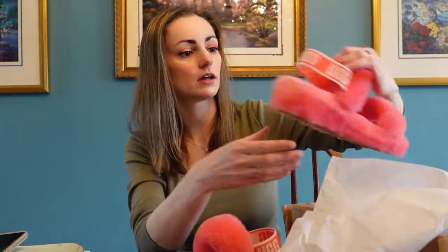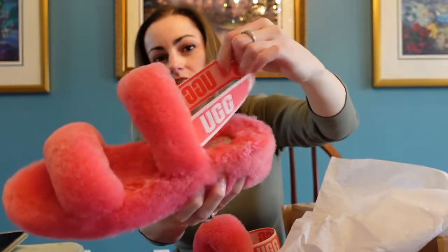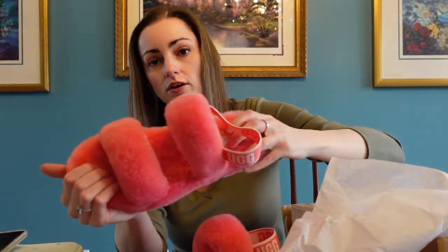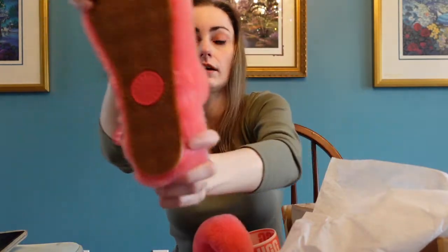And then here's the other one - I could actually wear this right now just on one foot. It has the UGG band and it's very elastic-y, with two little straps to hold your foot in. The base is very, very padded with a lot of support, and the bottom has the UGG logo.